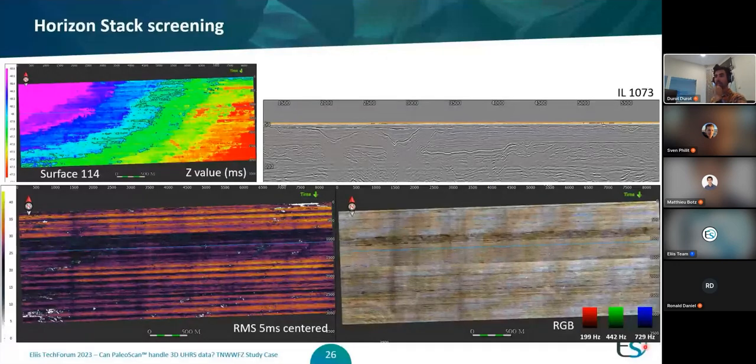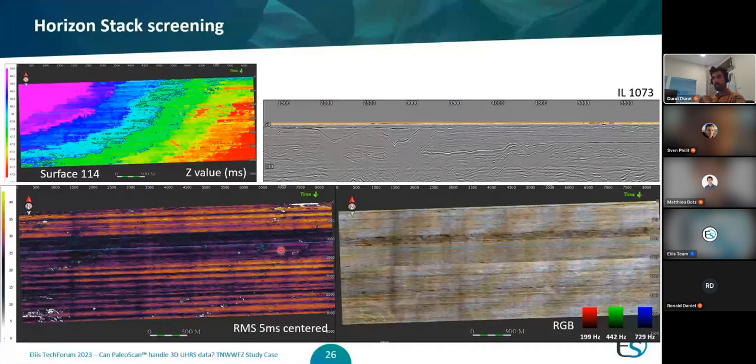So on the seafloor here, actually, we were a bit disappointed because we wanted to see a lot of things, wrecks or cables or boulders, for instance, but we didn't see any, because the only thing that we could see was the acquisition footprints. So we were a bit disappointed, but actually this leaves room for improvements, and we are already thinking about some improvements that I will just name at the end of the presentation.